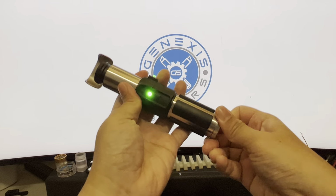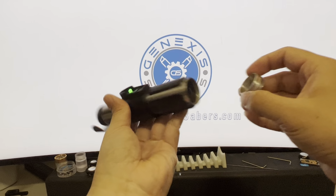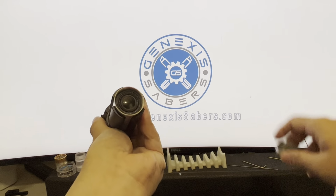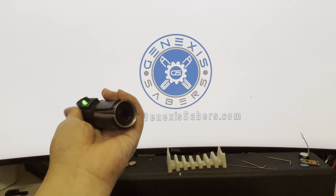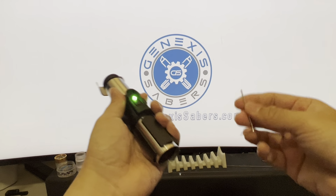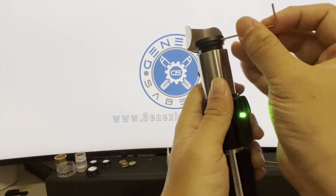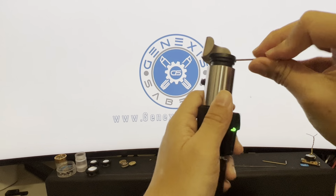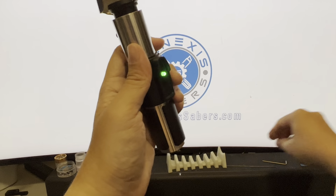So without further ado, let's take a look at the chassis. So you start by unscrewing the bottom. It reveals the speaker, 22mm Veco speakers. But do not take it out this way. The right way to remove it is to use the Allen key that will come with it. Same size, I think it's 1.5mm. Loosen the blade retention set screw, which is here.